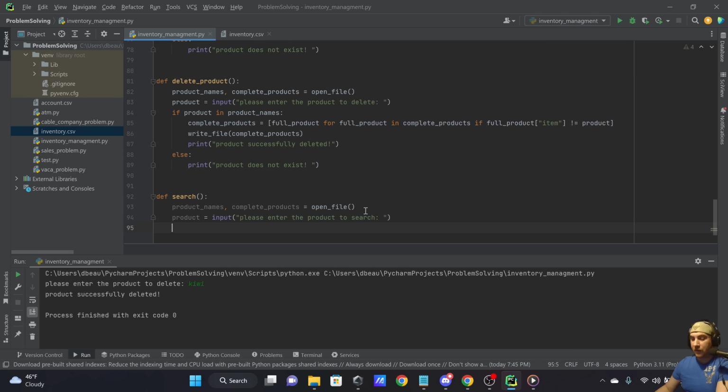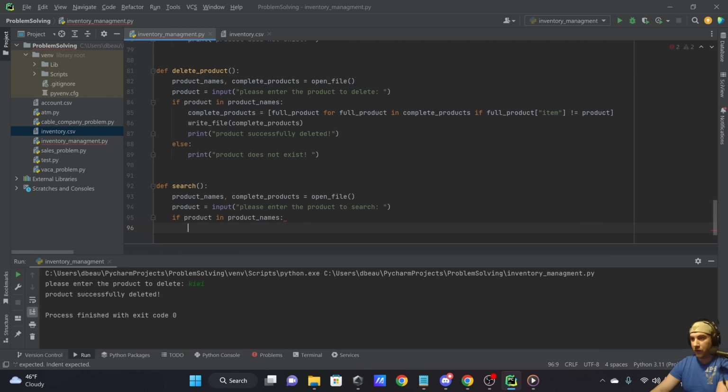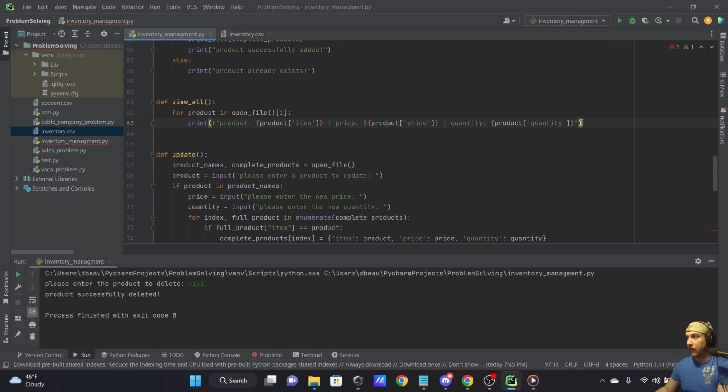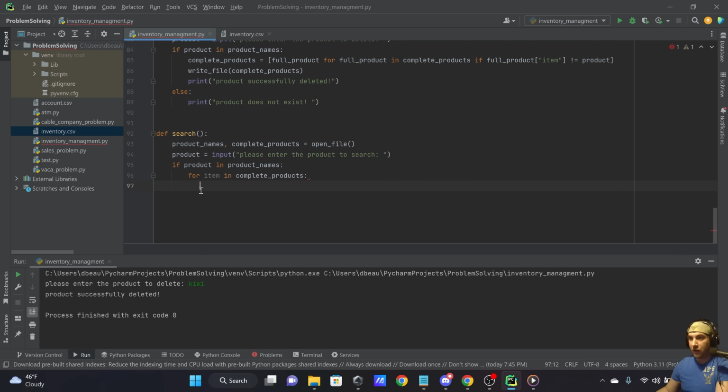And then if the product in product names, then what we can do is we can loop it. So we'll say for item in complete products. What we want to do is display the entire item, kind of like we did right here. So I'm going to actually take this, Control C, and I'll create an if statement.